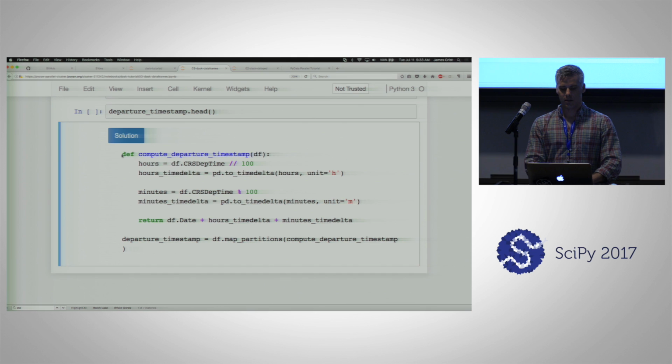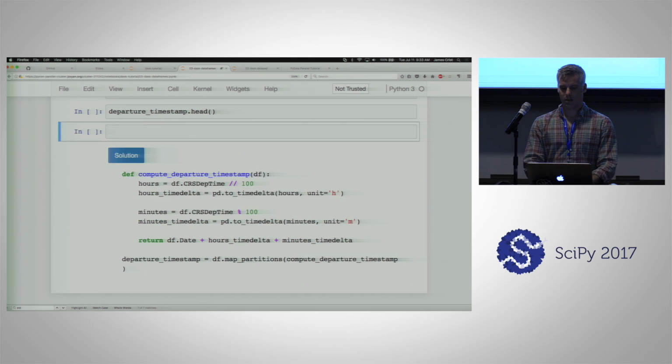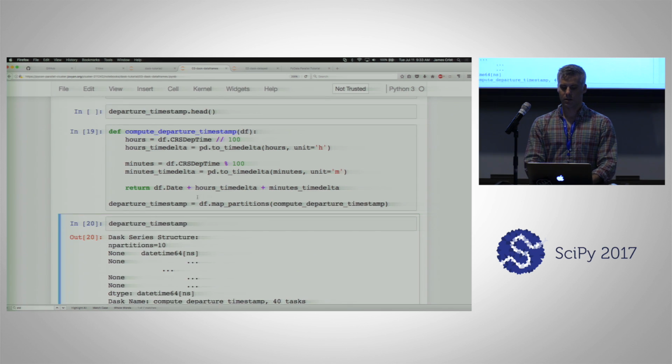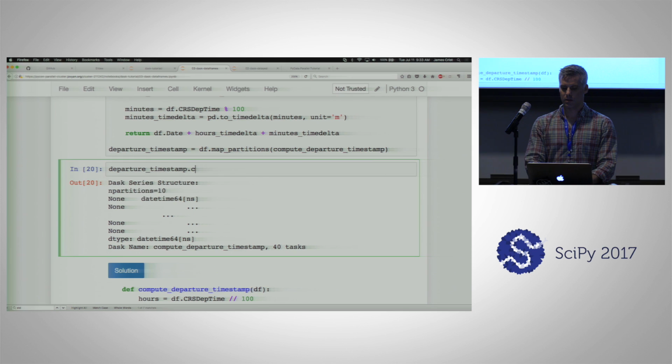And notice that I didn't have to pass a meta keyword here. So we could ask for this if we wanted the whole thing. I don't think I pointed this out earlier, but head is one of the only operations that's not lazy. So I notice that I don't have to call compute on head.